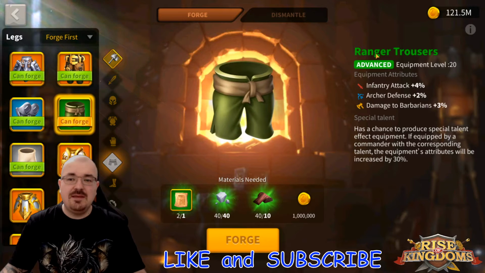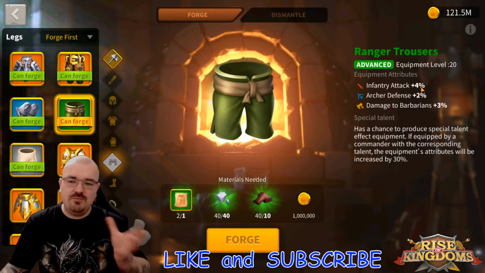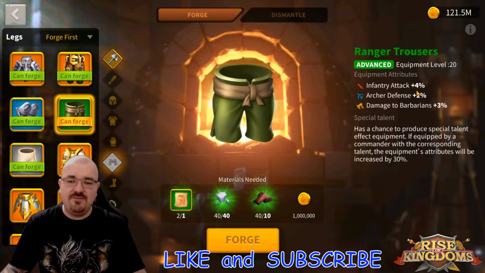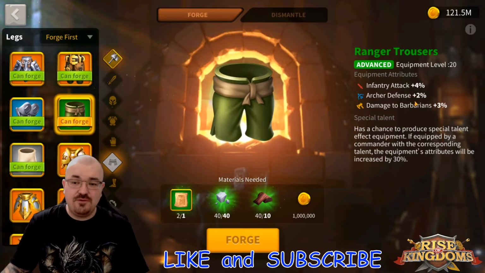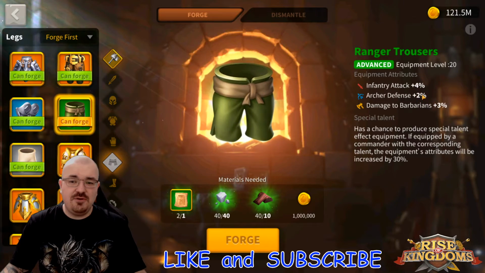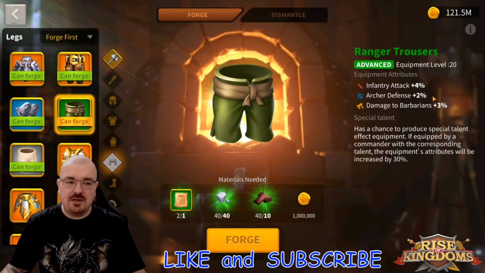As a pair of pants, this is pretty tricky for archers. Like the weapon, it is the Ranger's Trousers, and you're noticing that this one gives 4% infantry attack. People would most likely forge this for their infantry, like a beginner guide for infantry. But there's pretty much no other option you can go for your archers. So you have to get this if it goes with a special talent for your archers, if you plan for them, and you get 3% archer defense.